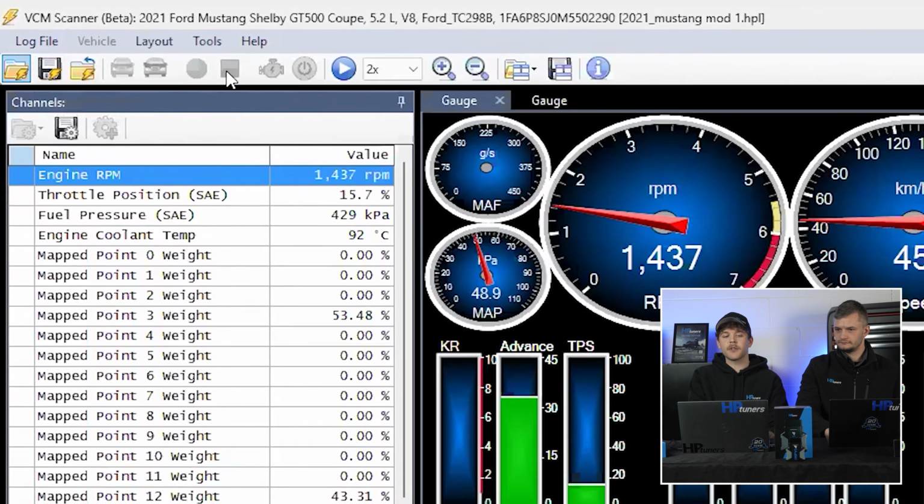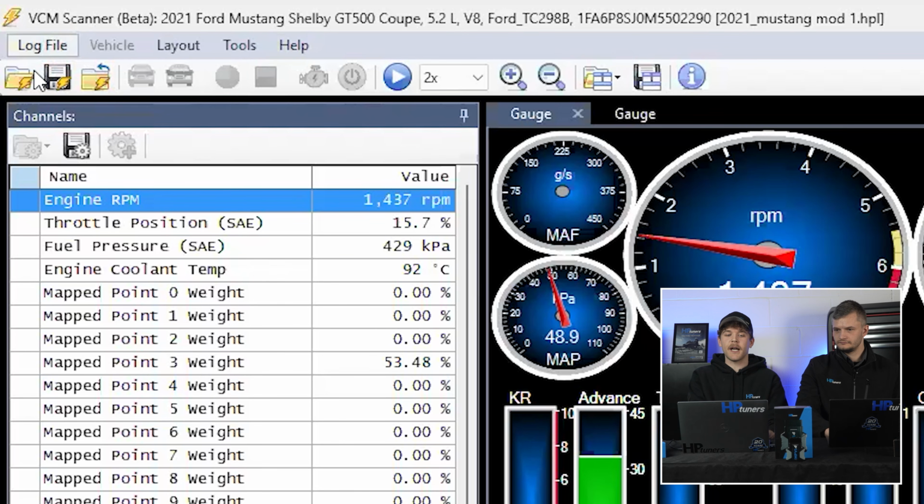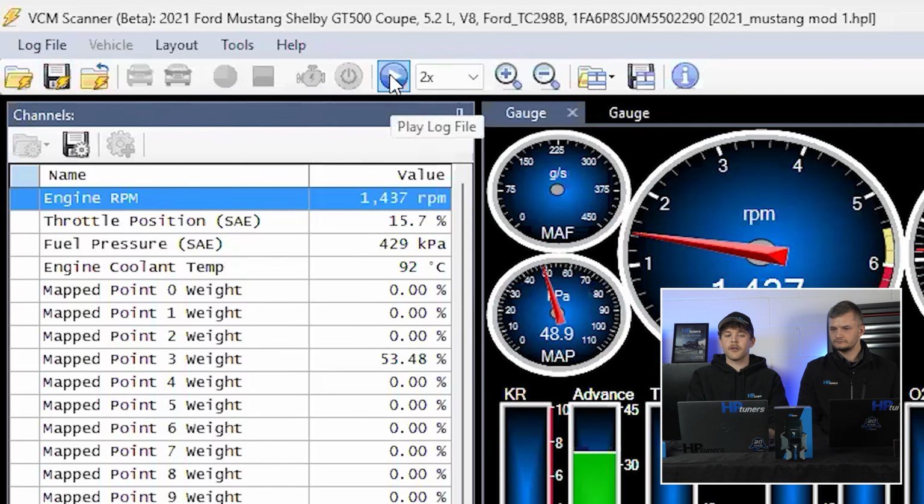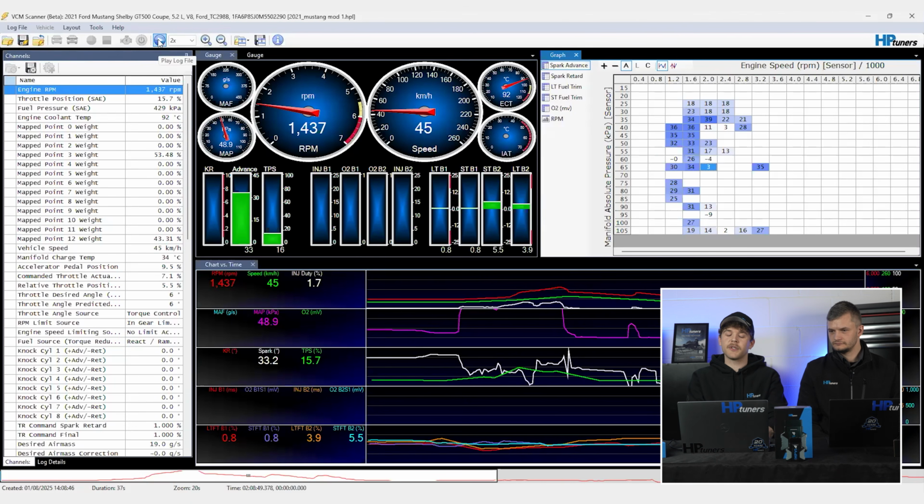Now, everything we just went through, the main things you will be accessing, can be accessed from this shortcuts bar. So it includes things like opening the log file, saving a log file, and closing a log file. Connect and disconnect from the vehicle, start scanning, stop scanning, vehicle controls and special functions. This button is to play the log file. So I will press this now, and what you will see is that the log will automatically start playing through, and you'll see that all the data on the screen moves in accordance with that.